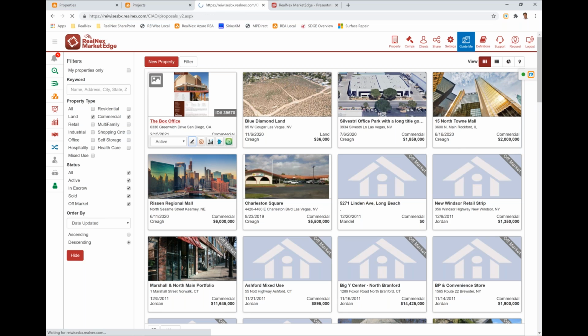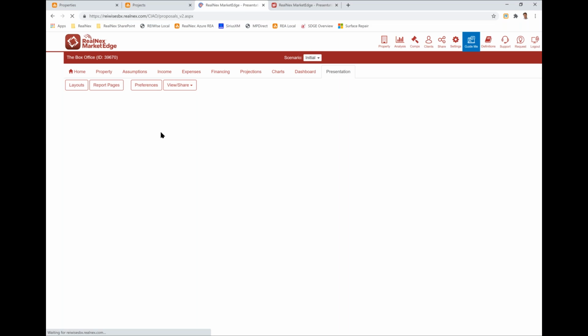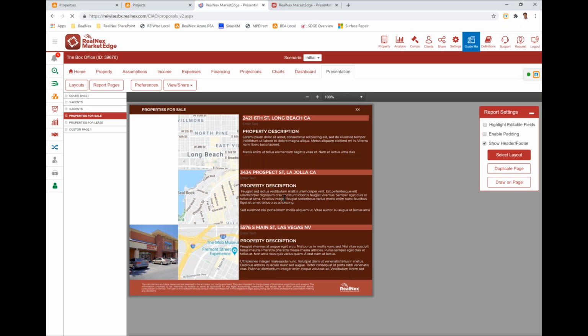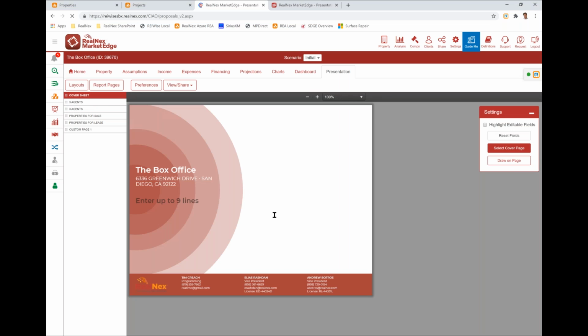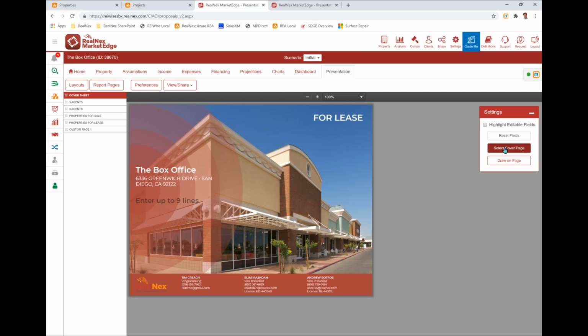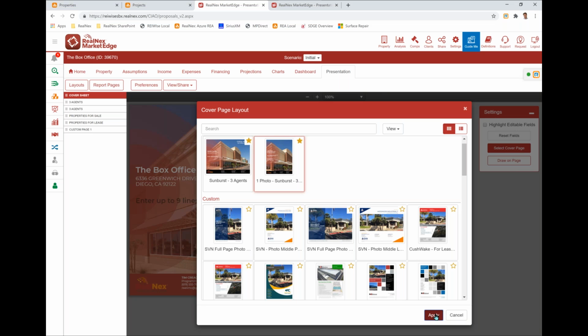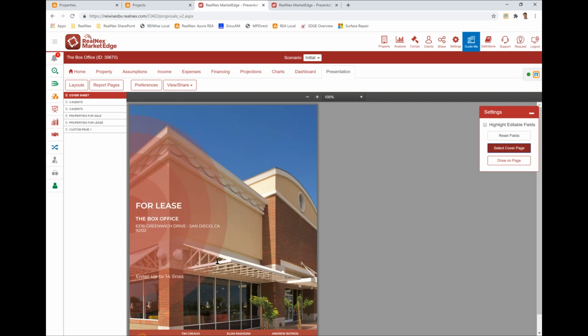So when I'm looking at these pages, let's take a look at this one and see what they look like. Okay, this is landscape. I want to make this portrait. So I just go to the cover sheet, and I have to change my cover sheet to the portrait version of the package. So I go up here to cover page, and I select the portrait version of this cover page. Now everything automatically changes to portrait in the package. You can't have mixed pages in there, or you can if you put a PDF in, but it looks pretty bad when you do it.